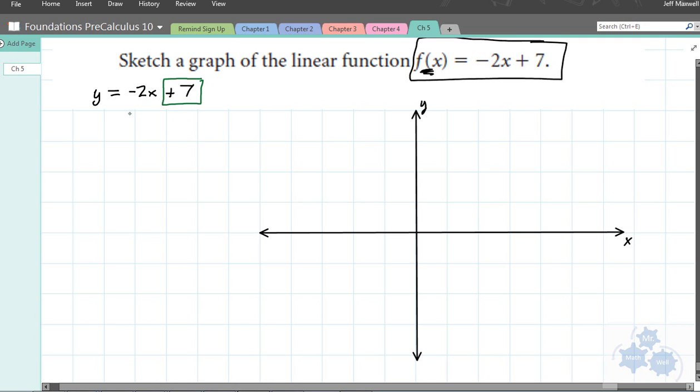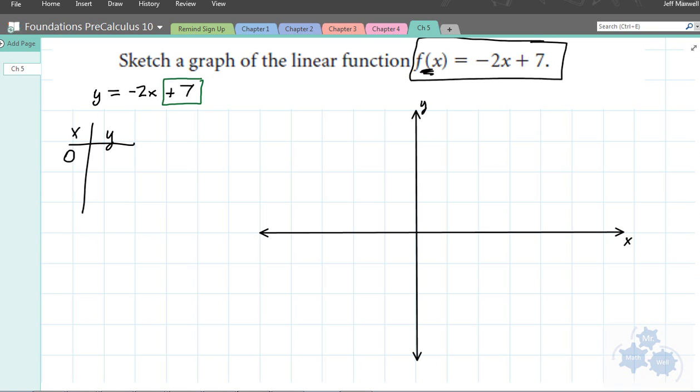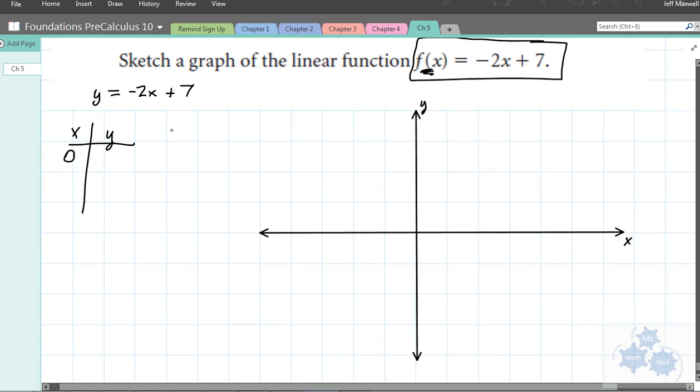Now, let me just show you this. Okay, table of values, right? Let's do x and y table of values. And if I put in 0 for x, and I want to find its y partner value, what I literally do is rewrite this equation, y equals, and instead of x, I put in 0. Do you remember doing this? Alright, so what is partnered with x equals 0? That's y equals 7. Okay?